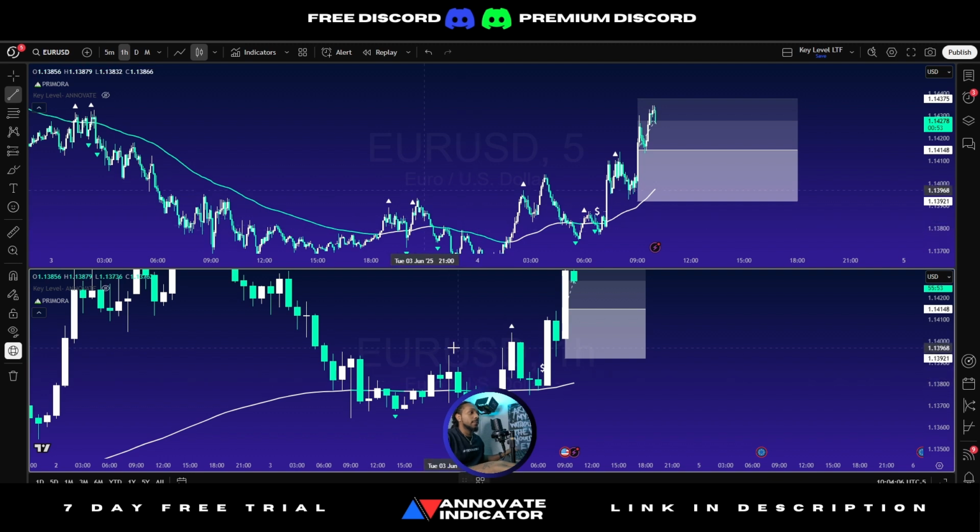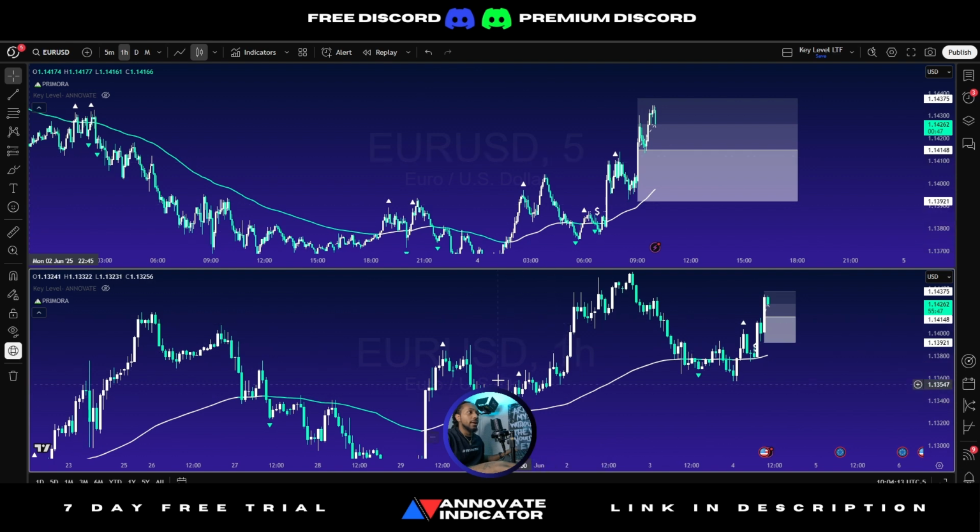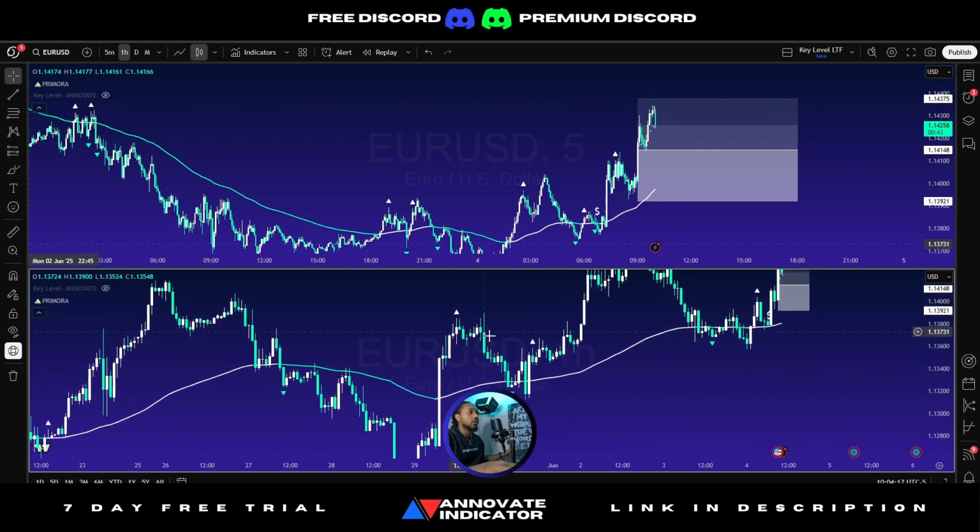What are we seeing? I look at the legs. I call them legs, right? So what's the leg right here? The leg right here was price breaking bullish, going up higher. What was this leg right here? Price is breaking bearish, going down. So I'm looking at the most current thing, because the most current thing is the most current thing. It's obvious. You can see whether or not price is buying or selling.